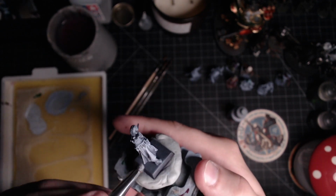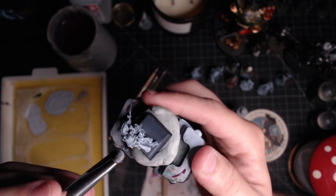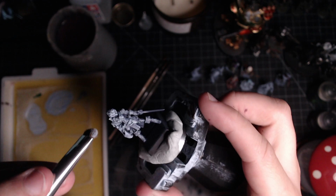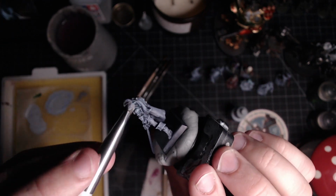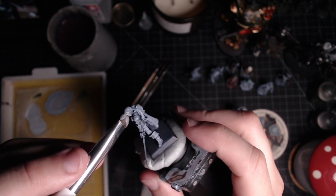Recently, my friends and I pulled it out again and said, okay, let's do some Mordheim first, and then we'll lead into playing some actual 8th edition Warhammer Fantasy, because really there wasn't much wrong with that system. Makes sense.